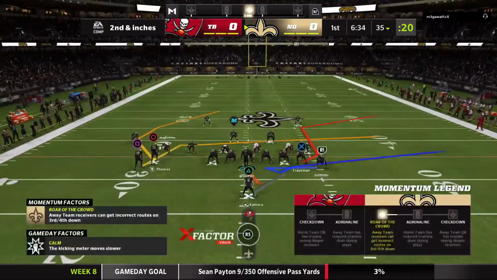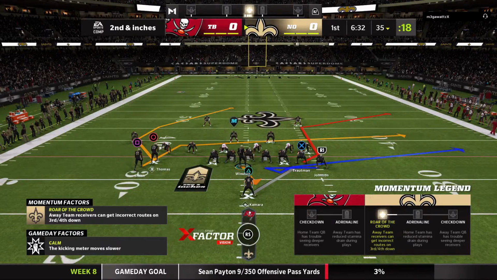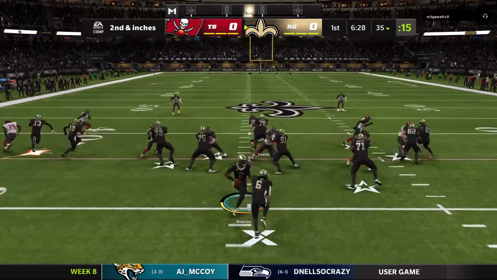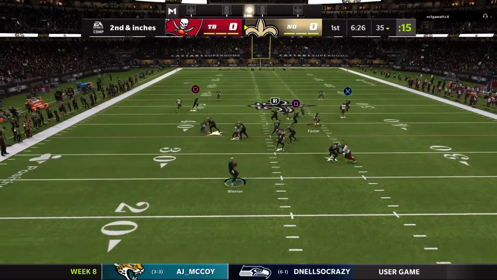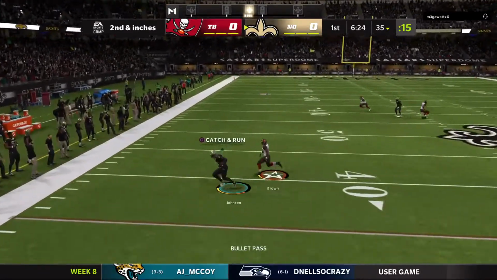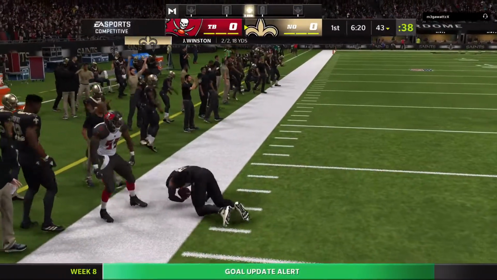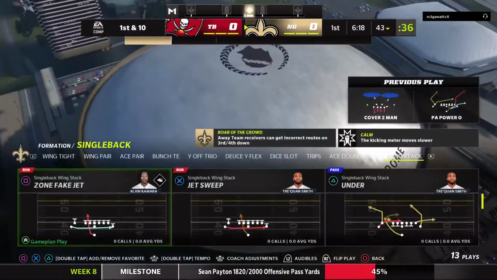A good gain on first has him set up with second and just a couple of inches now from the 29. They go play action. Winston. He gets it left side to Johnson. That one a first down pickup of 8.